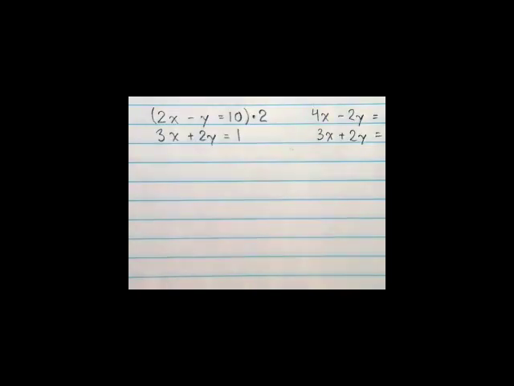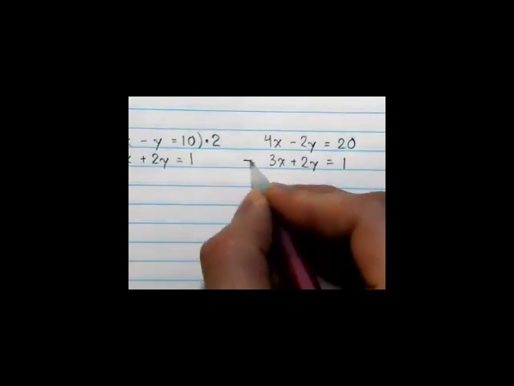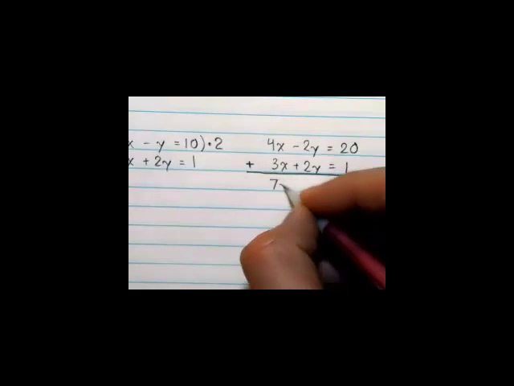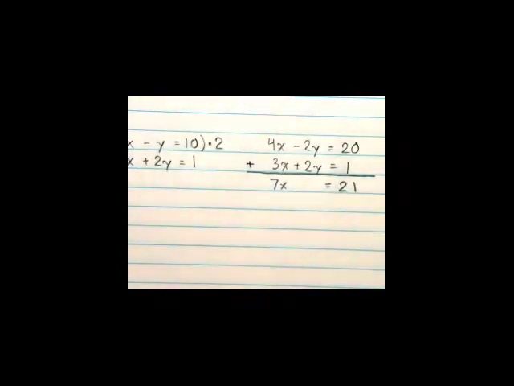Based on how the equations look, add the two equations together or subtract the two equations from each other. Add them up because the y's cancel. So by doing that, you get a simple equation in x, and then the rest of it's the same. You plug in your x, find your y from there.